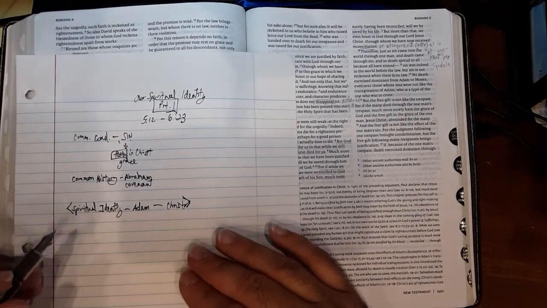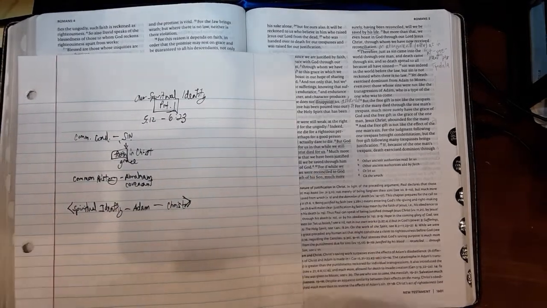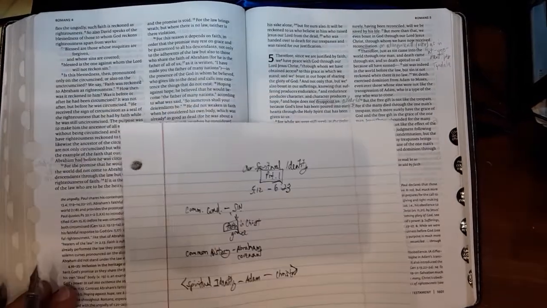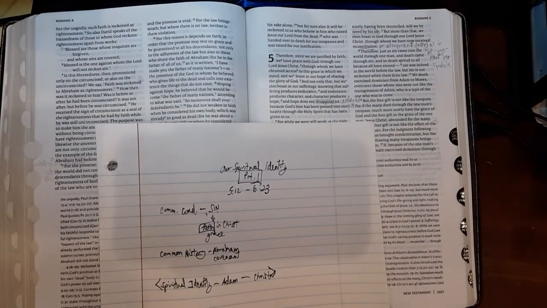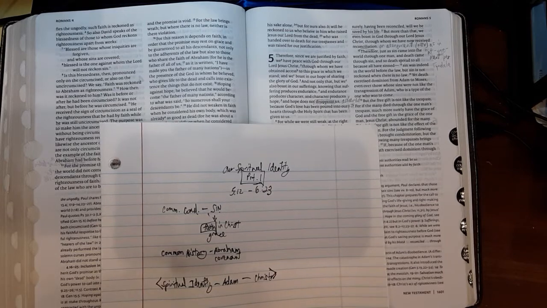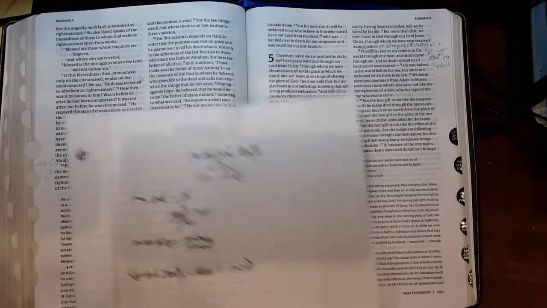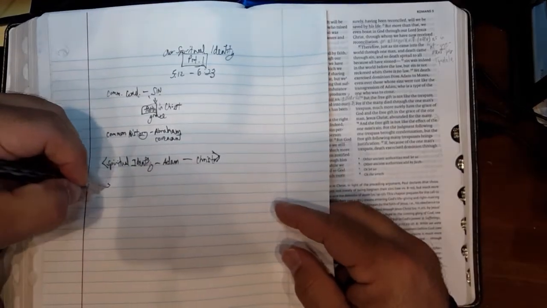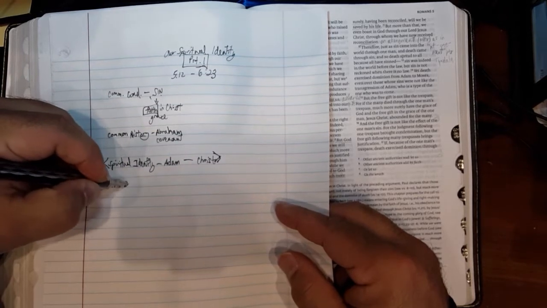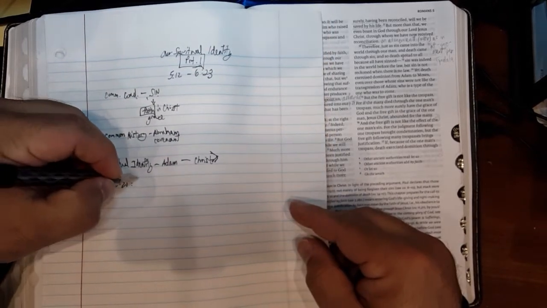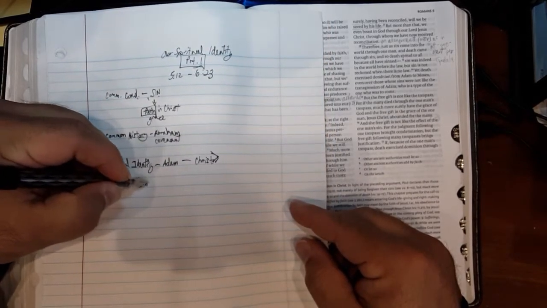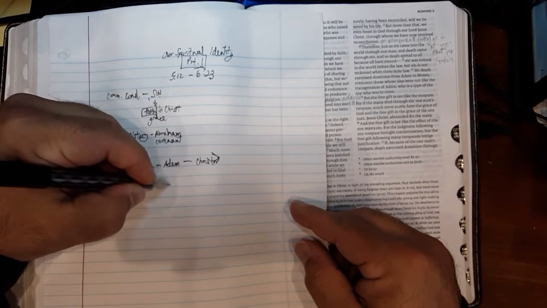So that's what we're going to focus on today. And that's kind of the outline and the thrust for today's lesson. So let's just jump into it. The key scriptures are 5:12 through 6:23. And the first section we're going to read is 5:12 through 5:21. And we're going to call this Sin's Dominion.